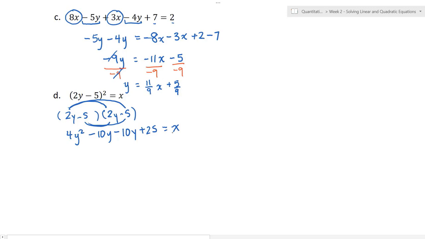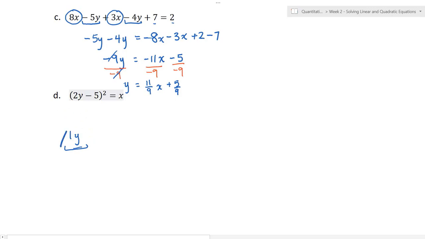But if you choose to go that route, you're actually making it quite difficult for yourself, because now you've got y squares and y's in here, and you're trying to isolate for y, but it makes it really difficult because y is present in two different forms, y squared and y. And you can't collect those like terms because they're not like terms. Y squared is different from y, so we can't just add or subtract all these terms with each other. Okay, so there's another approach that we're going to use instead. I'm going to erase this.